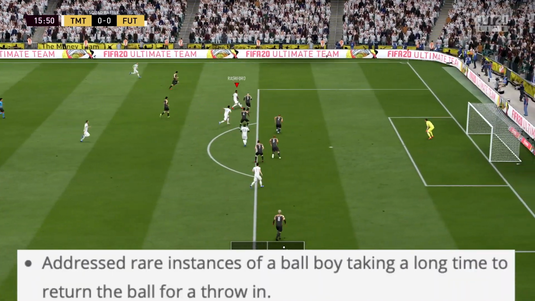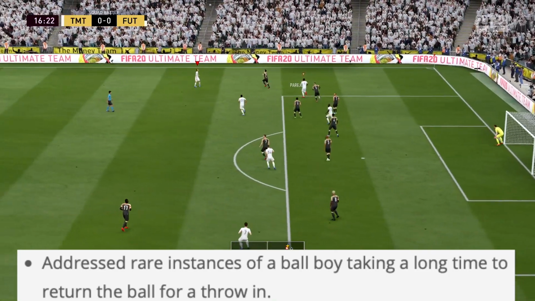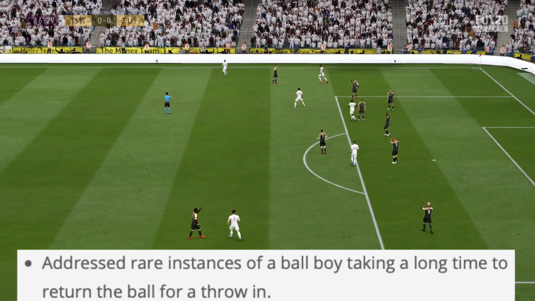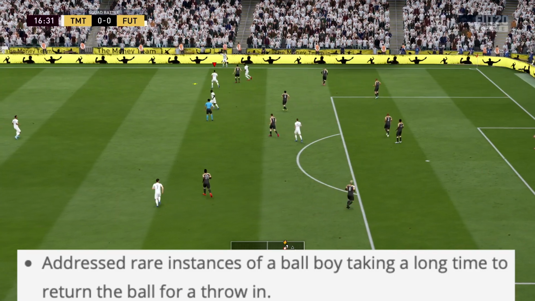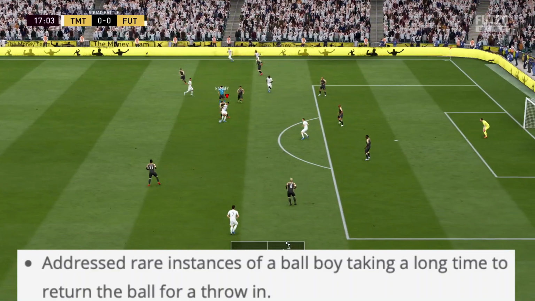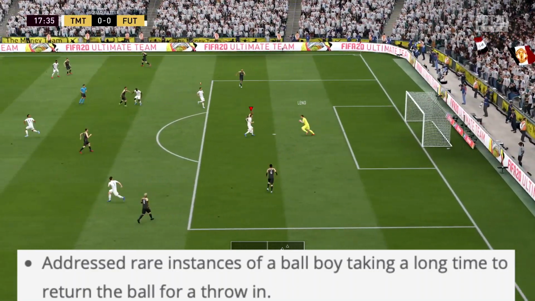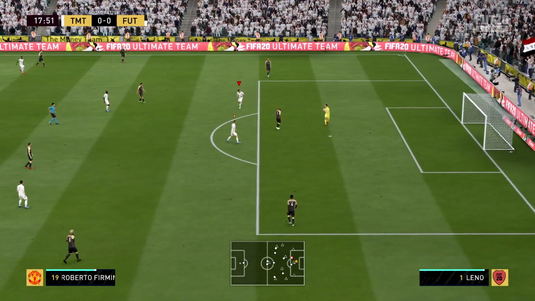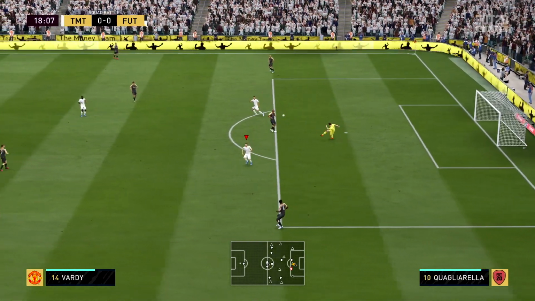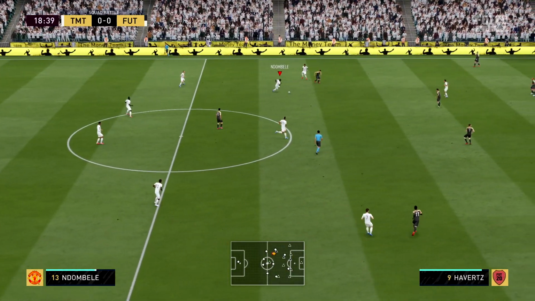And then they've also addressed rare instances of a ball boy taking a long time to return the ball for a throw-in. So out of all the things you can fix, they've fixed a ball boy deciding to take matters into his own hands and start delaying the game for you. So apparently that's going to be fixed now. I never really saw this myself, but apparently it did happen to a few people. So that's pretty much it for the gameplay fixes. If you're looking for anything in regards to maybe ultimate difficulty getting tweaked or anything else, if it wasn't mentioned here, then it's not in this update.